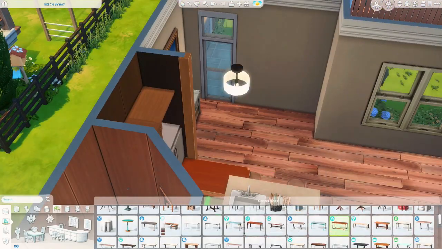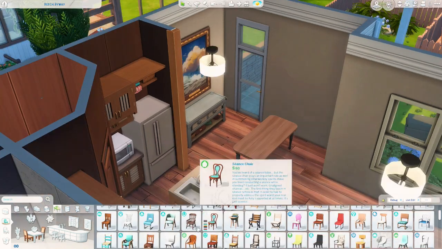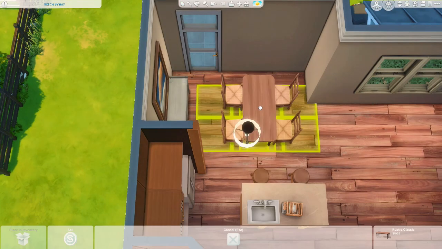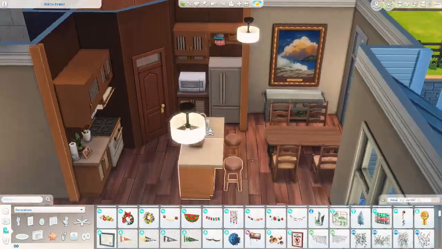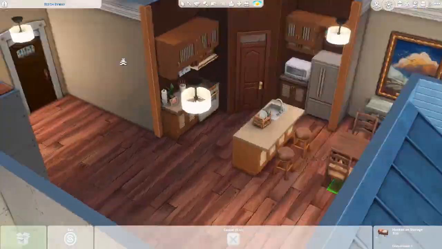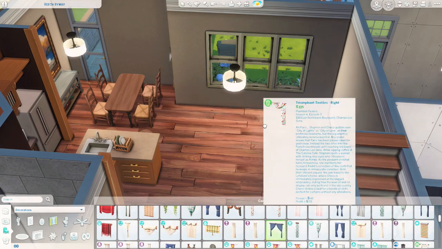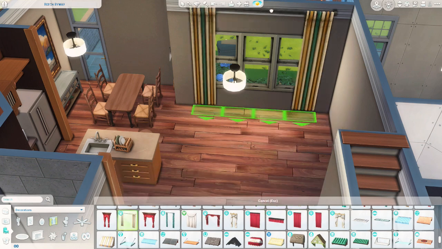So over here is the little dining room area. I add this little table from Parenthood and just some regular chairs from Cats and Dogs. And then behind it I added just a little shelf and a picture. I did end up deciding to use that picture just because it had more color to it, and I didn't want this house to be overdone with like browns and creams and stuff, so I added that there.